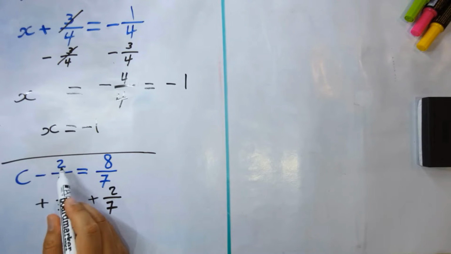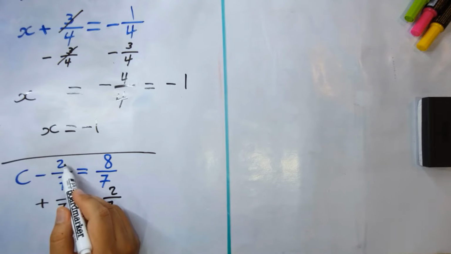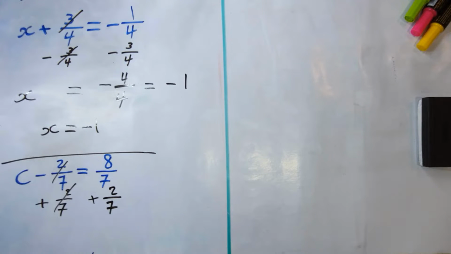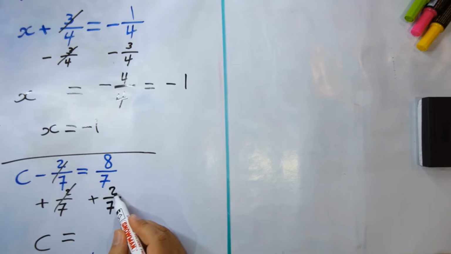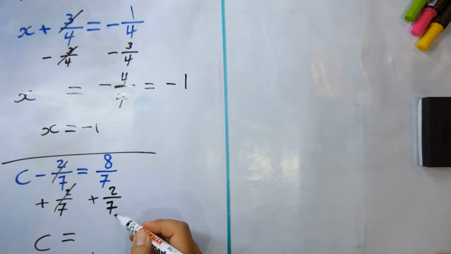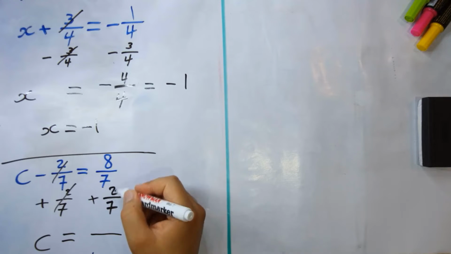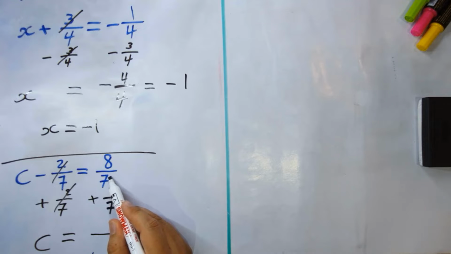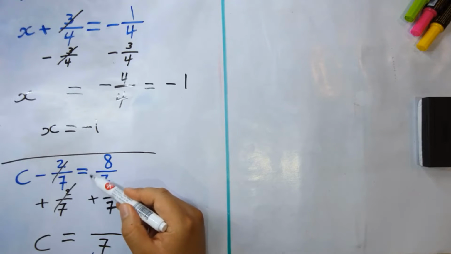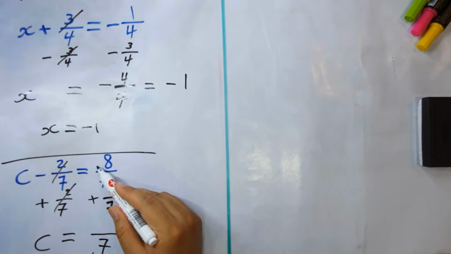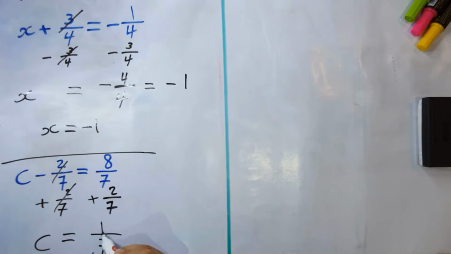Okay, this is different sign, 2 over 7 and 2 over 7 with different signs, we do minus. 2 over 7 minus 2 over 7 is 0. The remainder on this side is C equals. On the other side, 8 over 7 is a positive number and 2 over 7 is a positive number. Same sign, we should do plus. Plus or minus in fractions, we should make the denominators the same. The denominator in this fraction is 7 and in this fraction is 7. Then the answer will have the same denominator. And we said this is positive and positive, same sign, we should do plus and put the same sign. 8 plus 2 is 10 and the sign is positive, but we don't write positive.